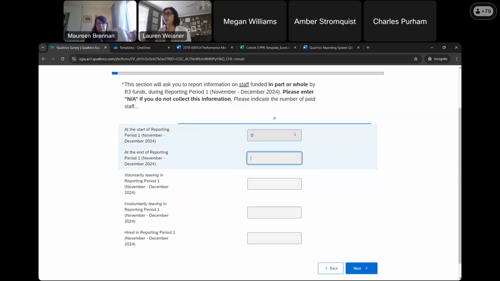And then just for the sake of moving through the system, I'm just going to be entering zeros to move, you know, decently quick and not take up everyone's time here. But the first page you're going to enter data on is related to staffing. So we're interested in knowing how many staff you had at the start, how many staff maybe left, how many staff you were able to hire. So really allowing us to see the change in staffing throughout the grant.